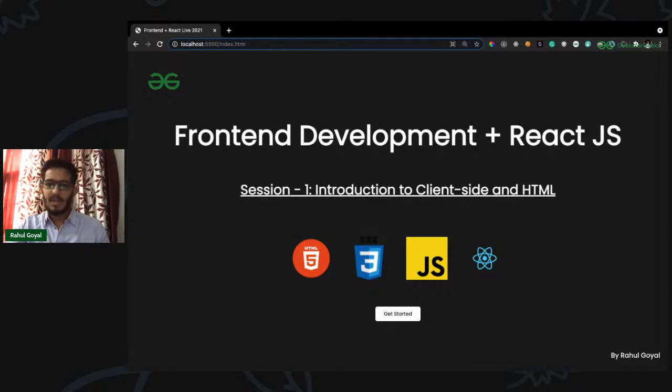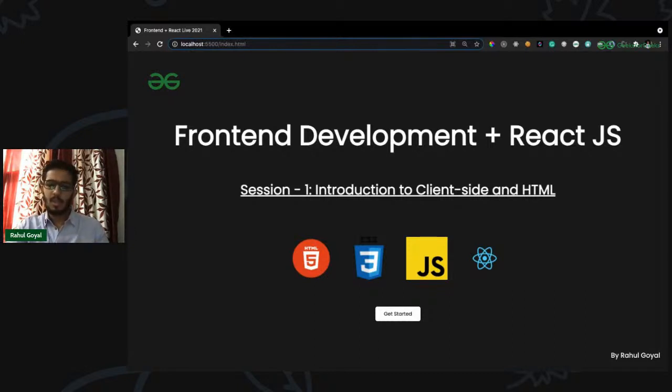So this course basically includes front-end development and React.js. We are going to have multiple sessions in the upcoming weeks as well. Before moving to React.js, we are going to cover some basic topics that we need to know if we are going to learn React.